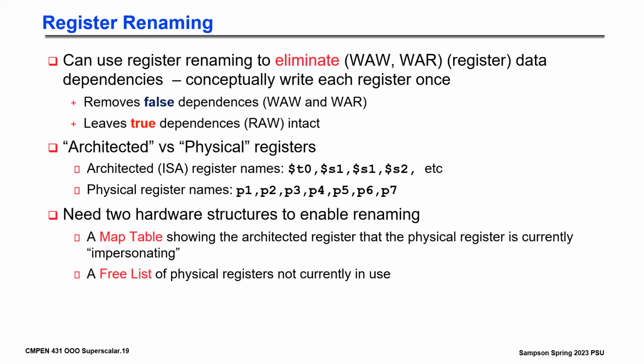The free list stores what registers are not currently in use, and you can retrieve some available things from it. A circular buffer would work just fine. Think of it logically as some free list. This map table is what is going to be keeping track of our virtualization.